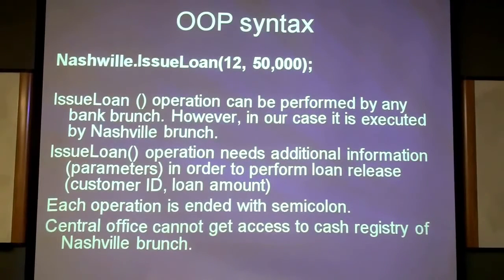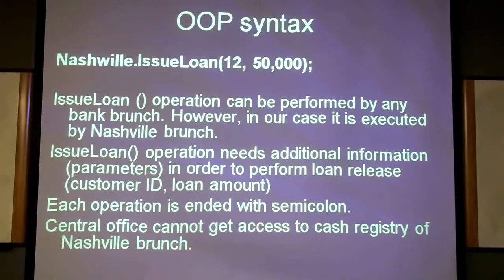Also, you may realize that in order to operate with these loans and perform other operations, in real life a bank also has cash registers at the bank branches, where a small sum of money is stored. This is said to be private data, private information, which belongs to each individual bank branch. If it's private, it does not mean it's not accounted for. It is counted, but the central office does not have direct access to the registers. That's why it's called private data.